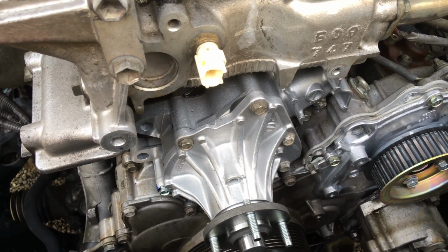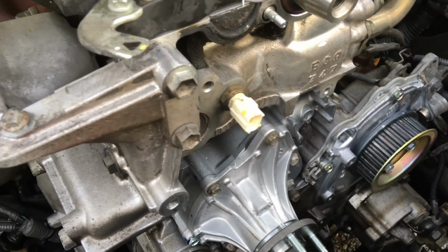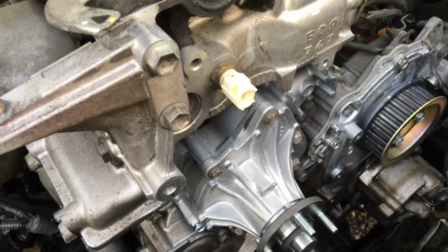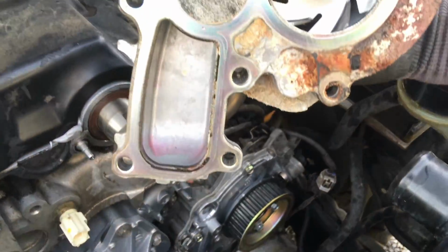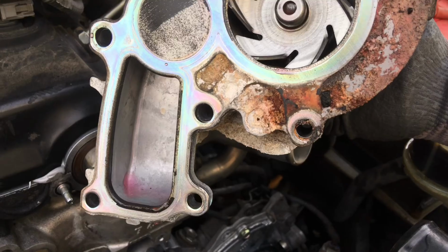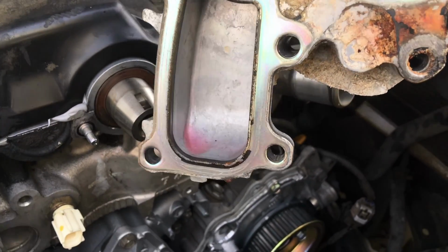And bit of a coincidence that, you know, we're doing the timing belt here, and on one of them the water pump's not leaking, and basically on one of them it is. So let's have a look at that. Look at that. There's the whole back of it, right? So most of that mess, it's not the gasket leaking. Most of that mess is from, let's spin it around and have a look where the real leak is.